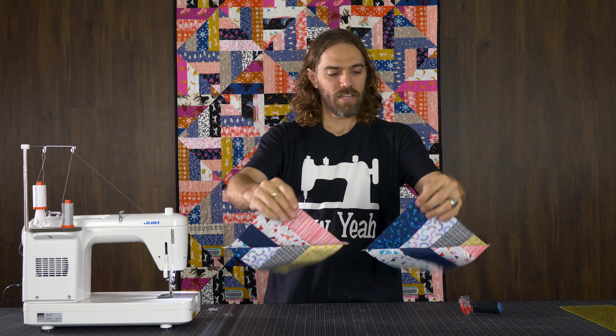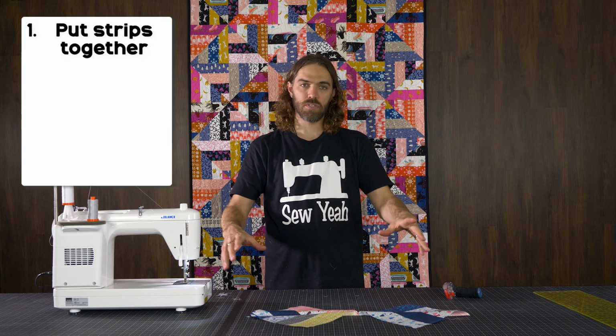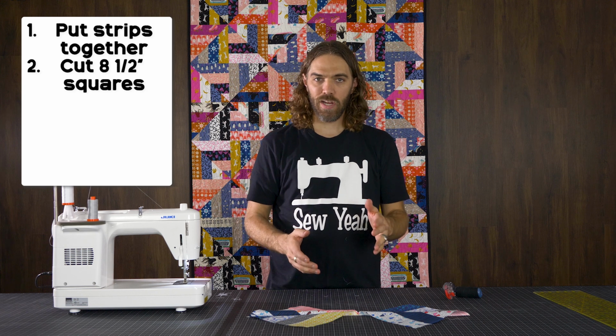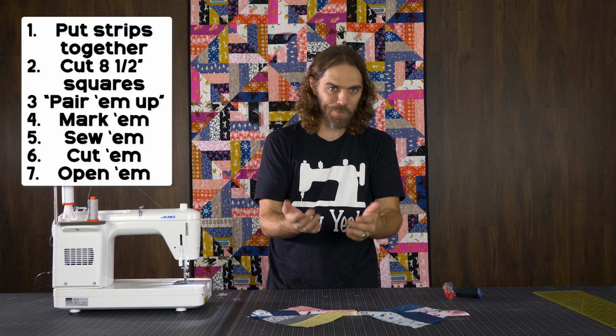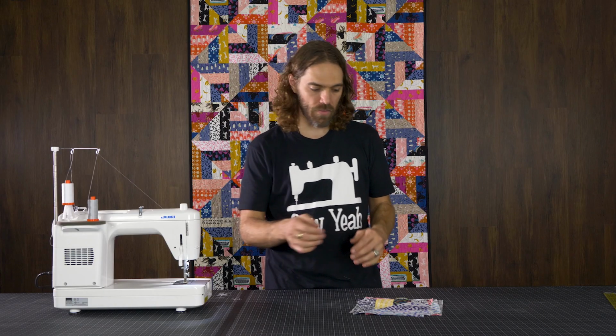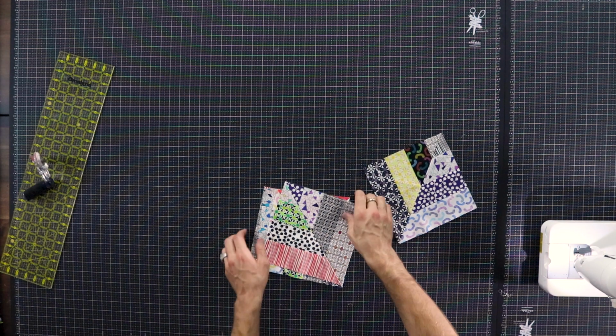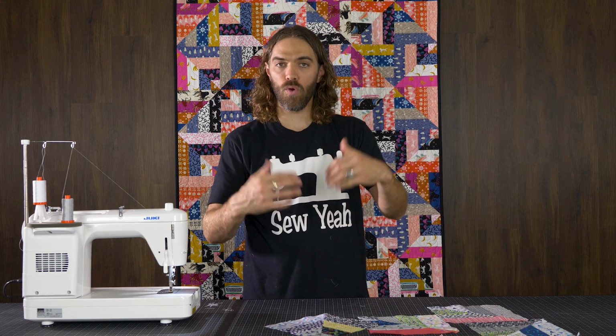And there you go. Now what you're going to do is just repeat this process with all of your pieces. Put those strips together, cut them into 8.5 inch squares, pair them up, mark them, sew them, cut them, open them, and you're going to have all your pieces. Once you have all of your pieces put together, you can see I've got a few here. The next step is you're going to take these and put them into your final block.